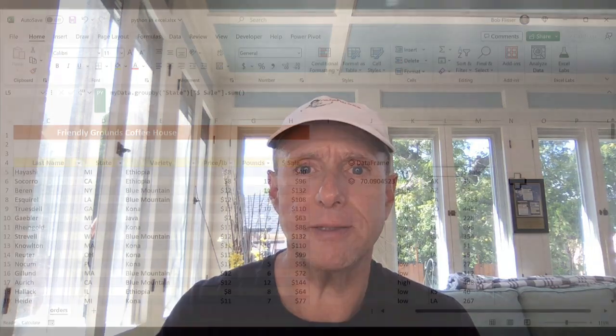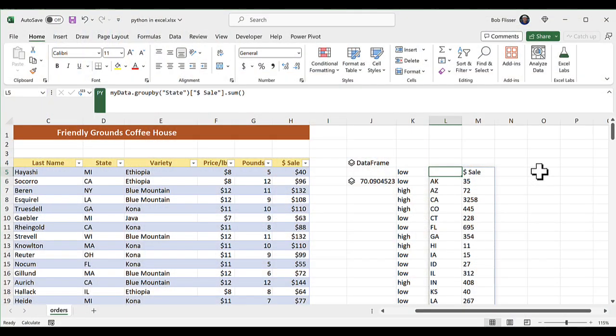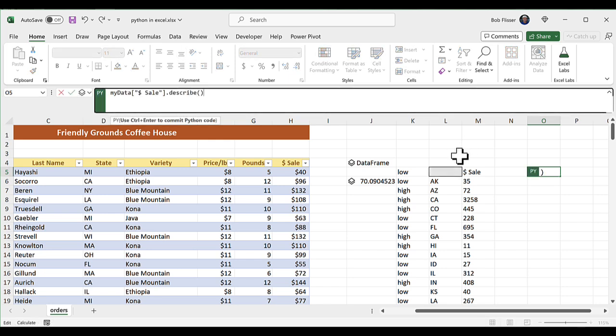If you want to get several points of statistical info at once, you can do it with a single Python function called describe. So I'm going to go a little bit over here to the right. Let's insert another bit of Python. Kind of like before when we were using the sum function and the mean function, this time we're simply using the describe function.